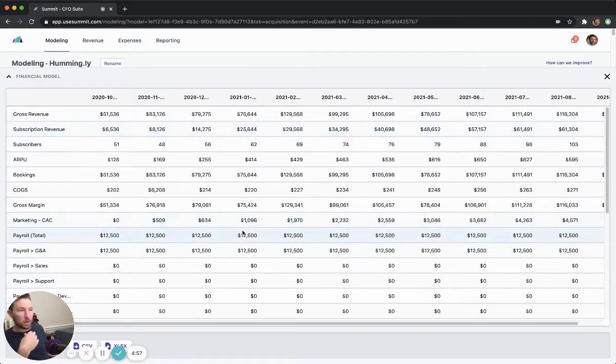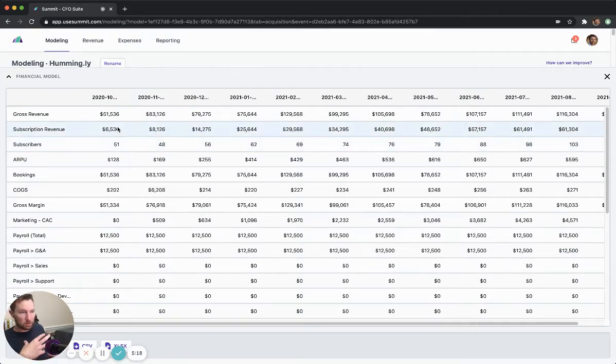Which is why we are at $1,000. So we had $14,275. 15% of that was $1,000 spent the next month. 25,000, we spent 1,900 the next month. So it's 15% of your subscription revenue. So if you have other kinds of revenue, so in this case we had project revenue, project revenue is not going to be used for that marketing budget. So just be aware, at least the way the system is designed today.